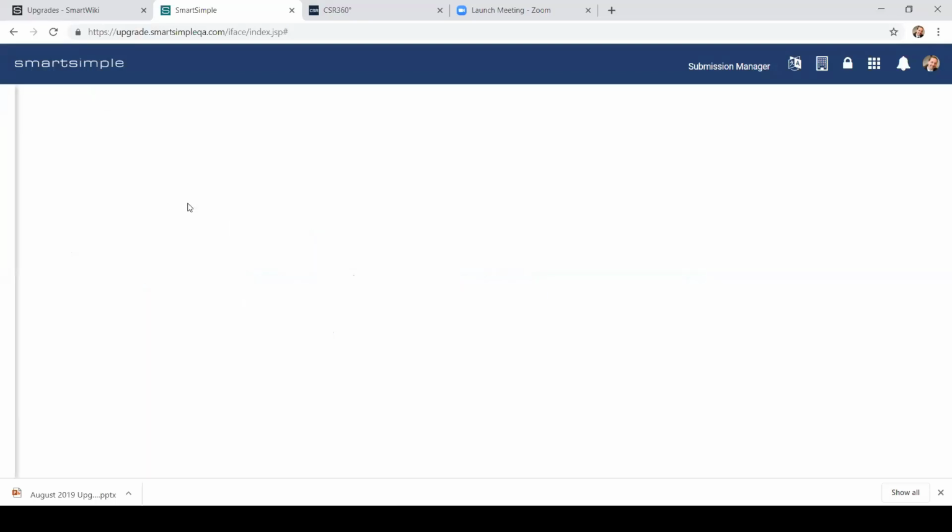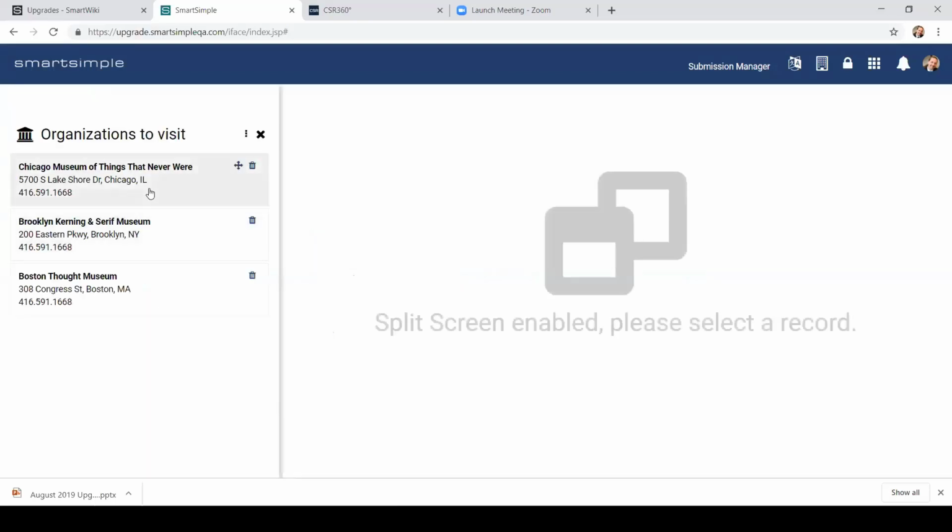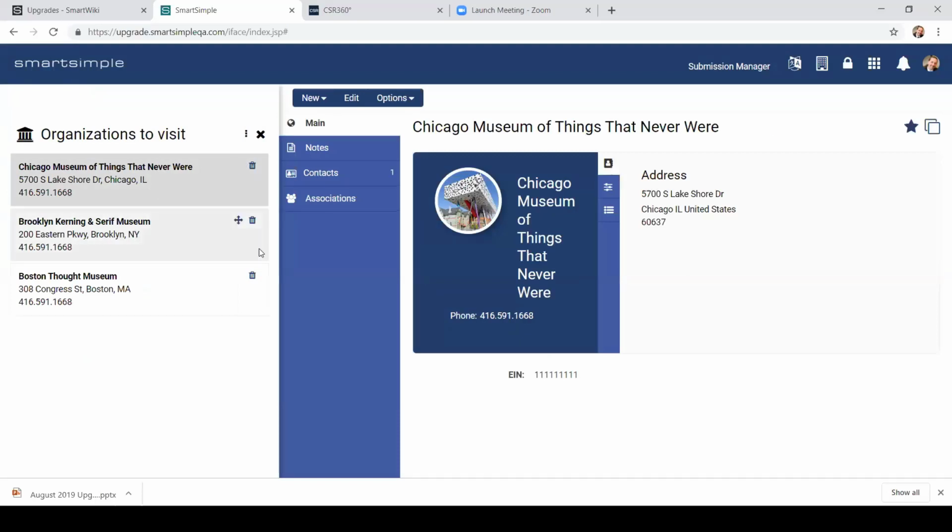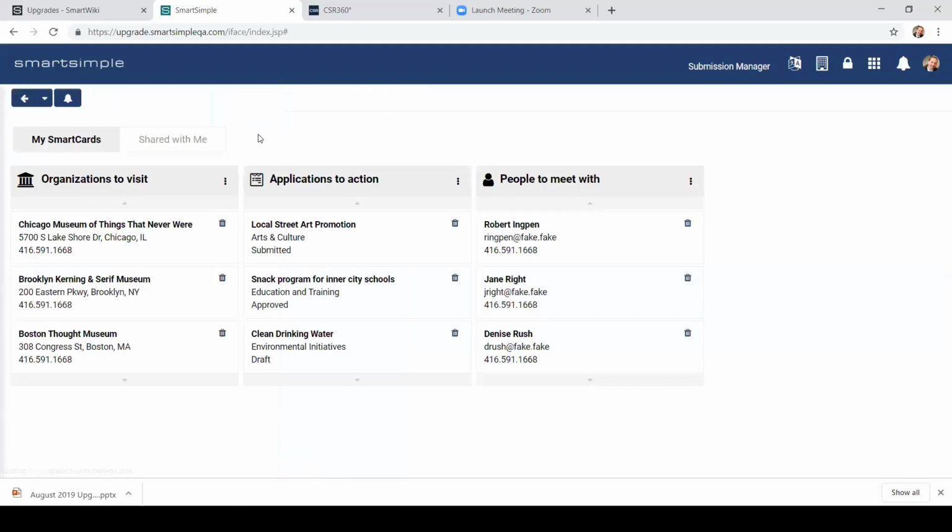And if you haven't seen it before, I always highly recommend you can dock your smart cards so you can work with the objects during your meeting. Now we're sharing these things in 2 different ways: we share it when you add someone to the card, and you can share it when you've updated the card.